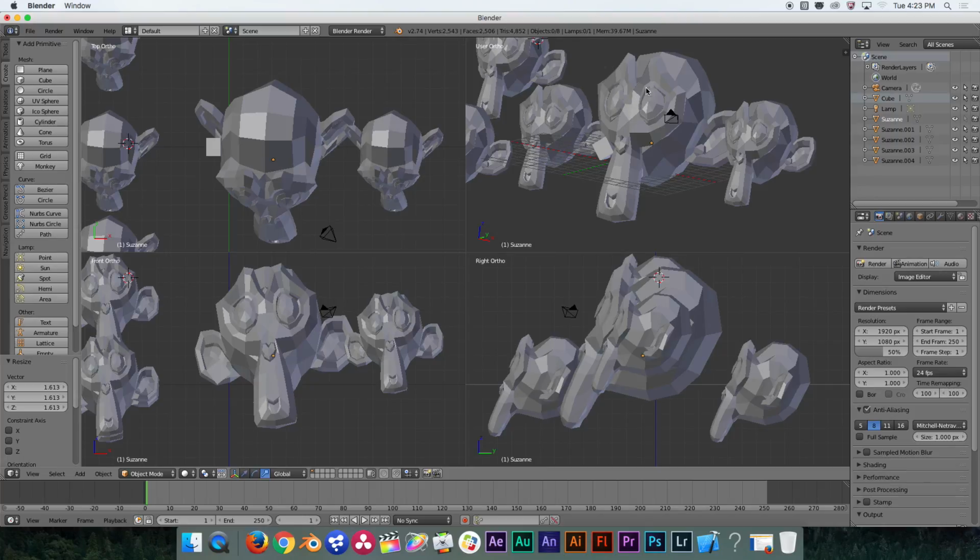And now if I try to click on the monkey again inside my scene, it won't let me whatsoever. I cannot edit it. I can click around it and grab the other objects, but I cannot click on the monkey. So again, that's really useful when you're done editing a specific object and you don't want to mess with it by accident. Just flip the little arrow icon off or on to adjust that.